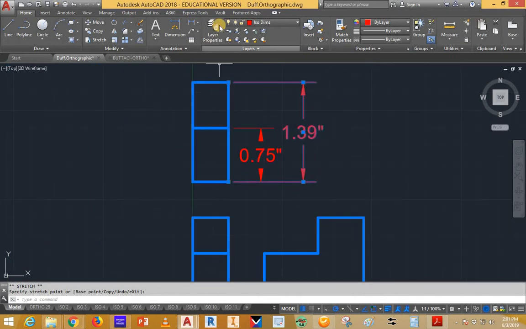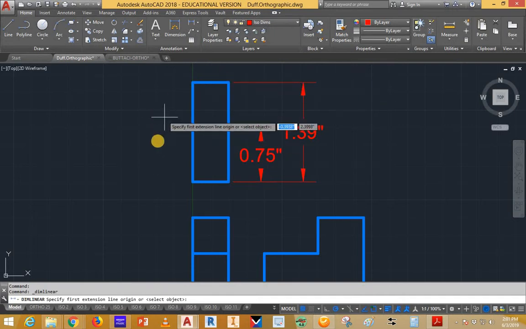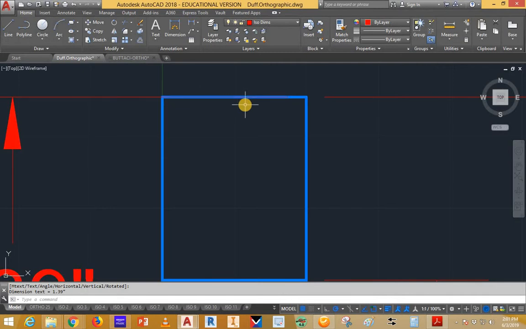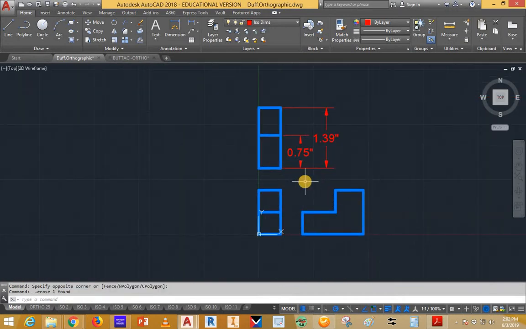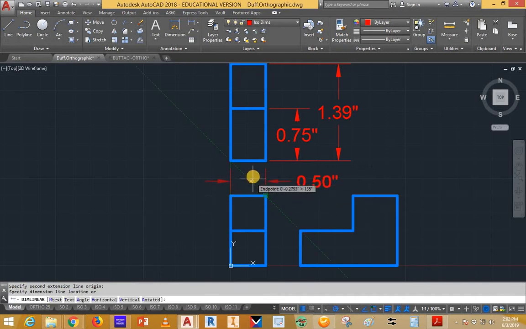Another thing that's important is when you put your dimension on, if for some reason I had to put it on the outside, like there are times when dimensions need to go outside of views if there are too many of them. But if I did, what I don't want to do is this. See how my dimension line is riding all the way across my object line instead of on this side where it's coming right off the object. That's something that you don't want to do, so make sure you avoid those techniques. So, okay, let's keep going here. I'm going to put a dimension in here for the overall width, which, again, is not ideal in the place that it ends up, but we'll take it for now and see how it goes.